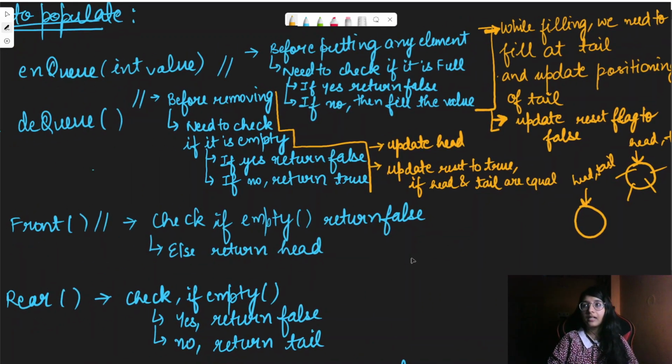Now comes the next part. So this was all about enqueue, where we are required to check whether it is full or not. That is the first criteria, so that there is no overflow sort of condition, right? Because even though it is circular, we are required to check that it should be having some space. If it were not circular, as in vectors, then we wouldn't be required to check that, because a vector by default expands its size, right? But here there is the limitation of size k, which we are required to use. So that's why we are required to check if it is full or not.